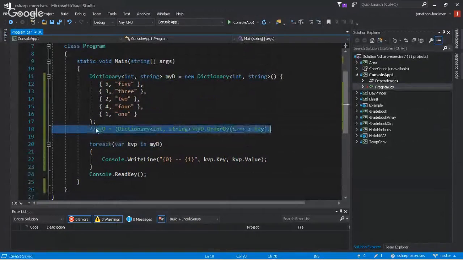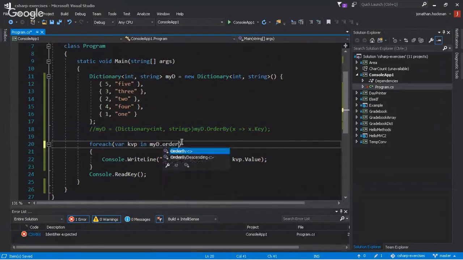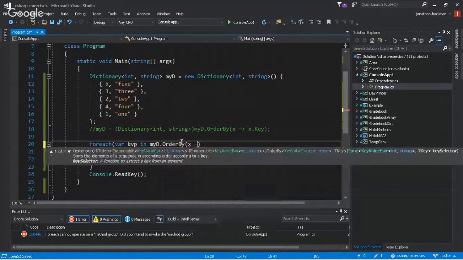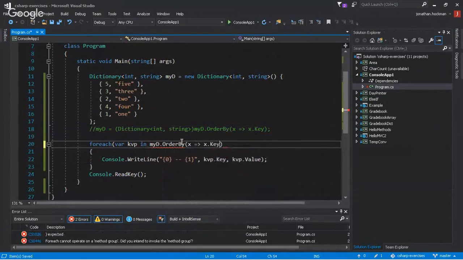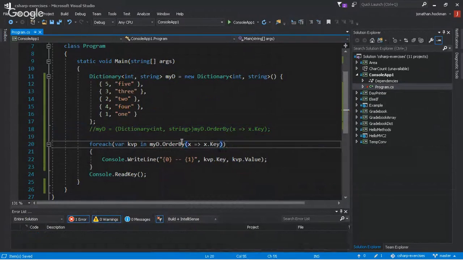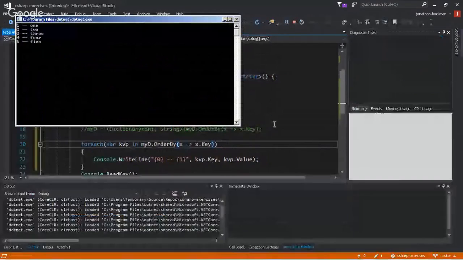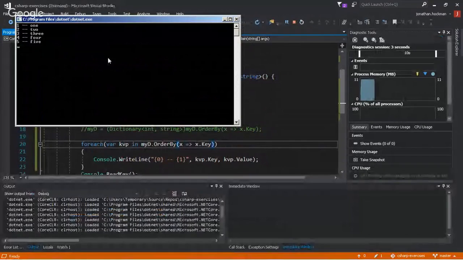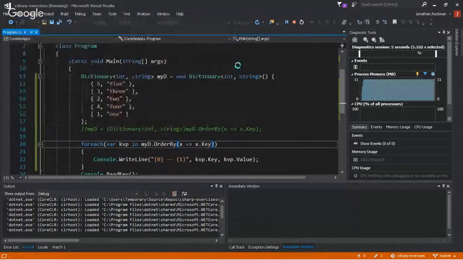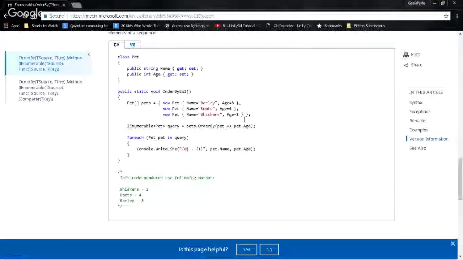You wouldn't ordinarily assign it back to itself, so let's do it here. Now it orders it by the key, 1 to 5.